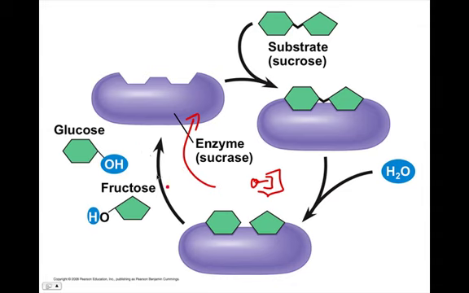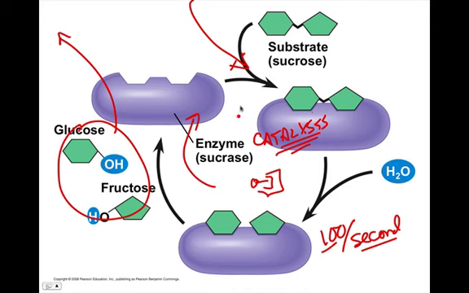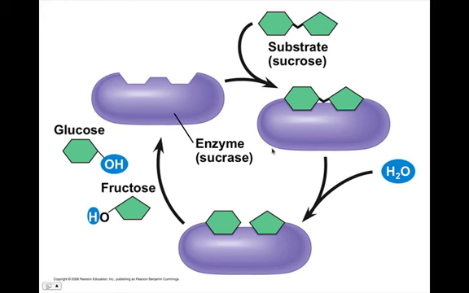Once the enzyme has catalyzed the chemical reaction, here are the products, and they are released, and the enzyme can act again. And so enzymes are catalysts that are not used up in the reaction. They're recycled. They can be used again and again and again. And typically, the turnover number, that's the rate of the chemical reaction, is 100 more or less per second. So 100 of these chemical reactions can be catalyzed by one protein molecule a second. Boom, boom, boom, boom, like that. So enzymes are very active catalysts.